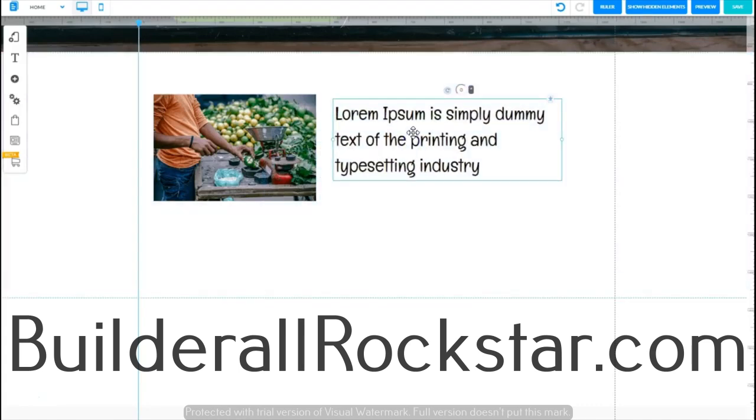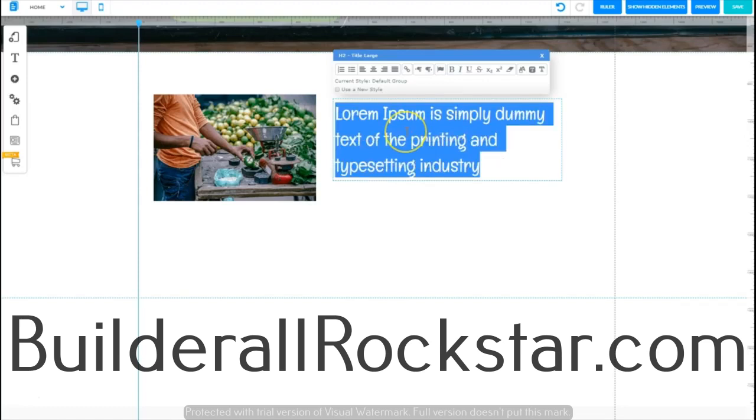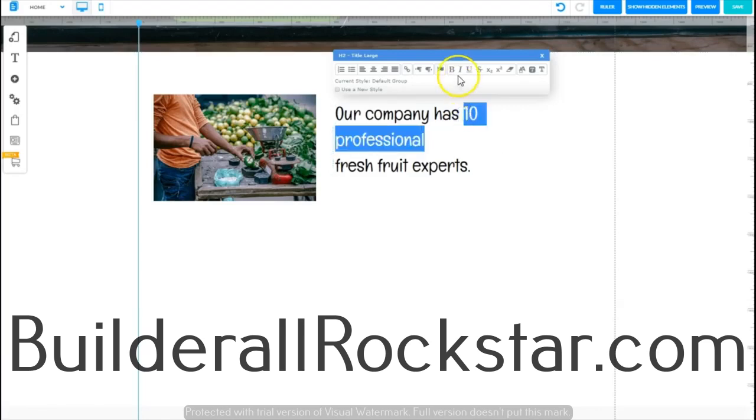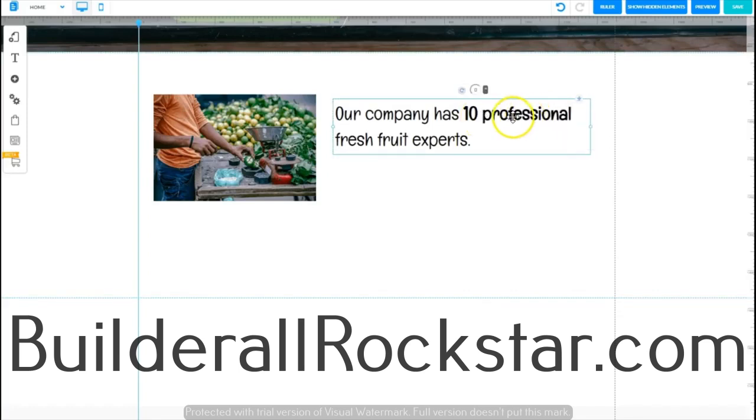Let's move it over here. Now I'm going to insert my cursor and of course highlight all of the text and paste what I copied into that text box. And I think I remember the 10 professionals was on one line. Before I leave this text box, I'm going to highlight our 10 professionals and make it bold. Remember that was bold. So now I can come out of that text box, adjust the size by pulling on that handle until my 10 professionals is on the top line, and that looks about right.